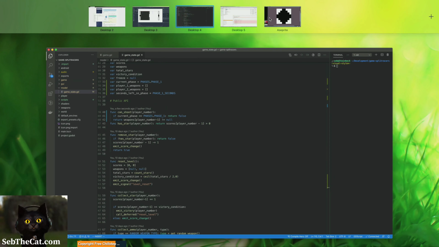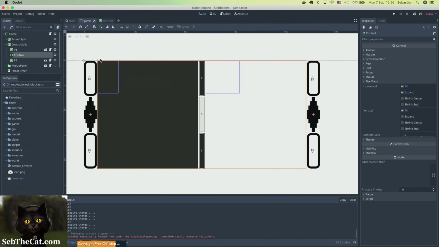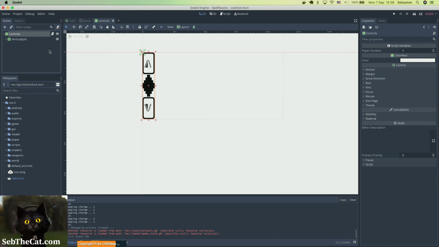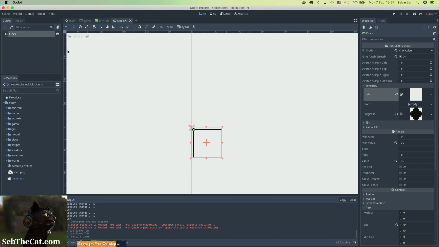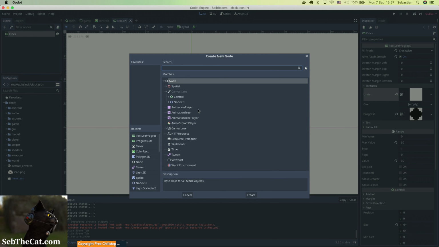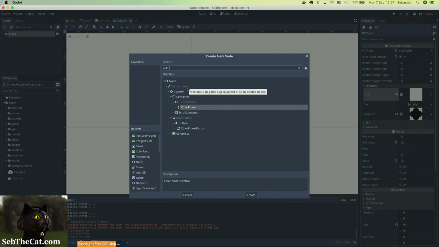I think there's just one more thing I want to do, is I want to update this clock. So there's something about the clock I forgot, because we probably want to put an understate as well. Oh no, I see. So we might want to put a color rect underneath this.